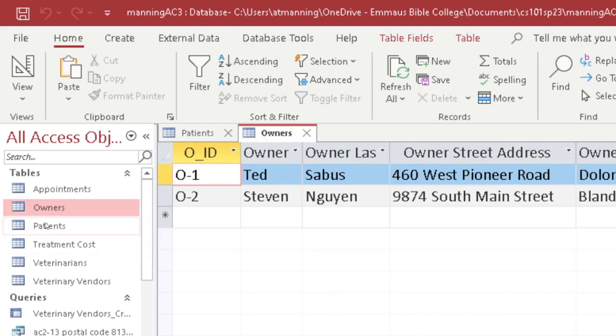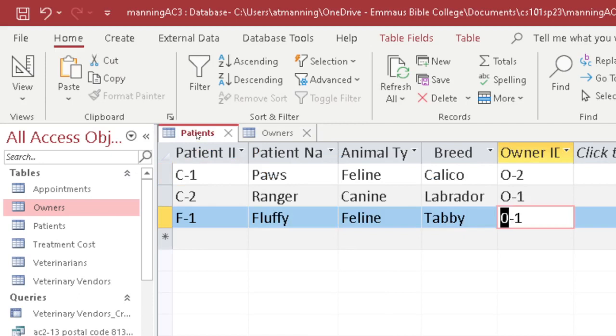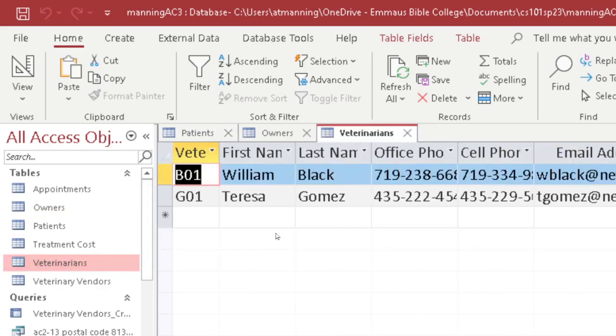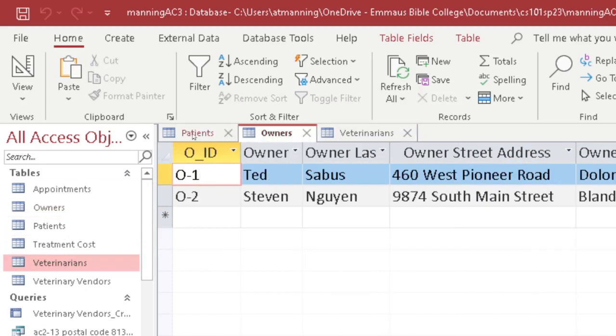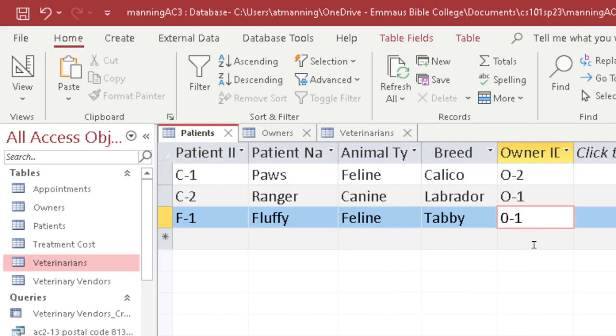Fluffy got left behind and died of the disease that came from the veterinarian next door. And the veterinarian got sued for Fluffy dying, and they went out of business, got sued, and the veterinarians were thrown in jail. All because someone in the patient's table accidentally typed a 0 instead of an O, which was the proper owner.